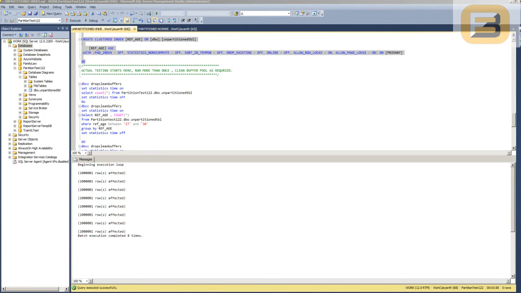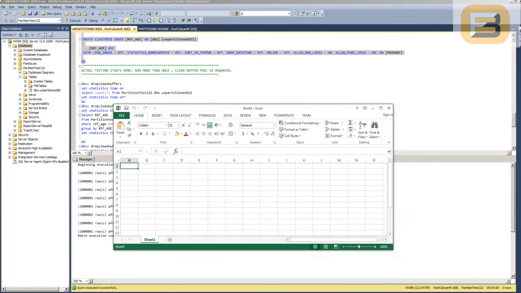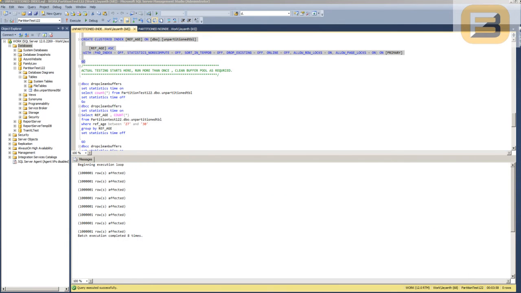So I'll just open up Excel here so that we can keep track of the numbers that we are generating. So I'll just call this heap, and I'll just call this Q1, Q2, and Q3 for the three different queries that we have here. And what we'll do is we'll run this 3 or 4 times, and then we'll just kind of take an average of whatever numbers that we get, basically.